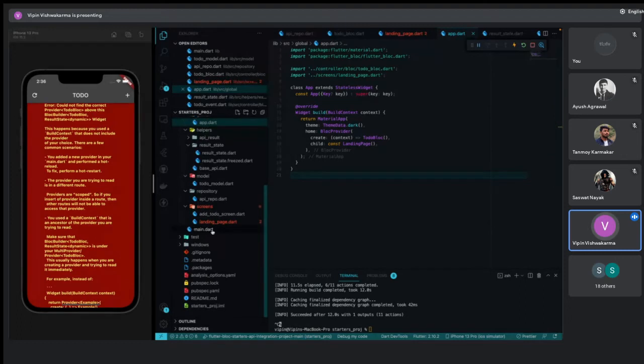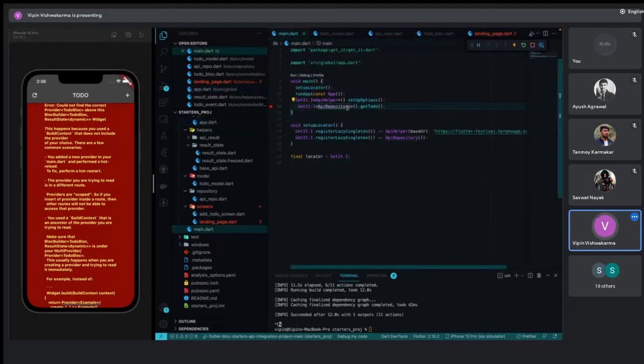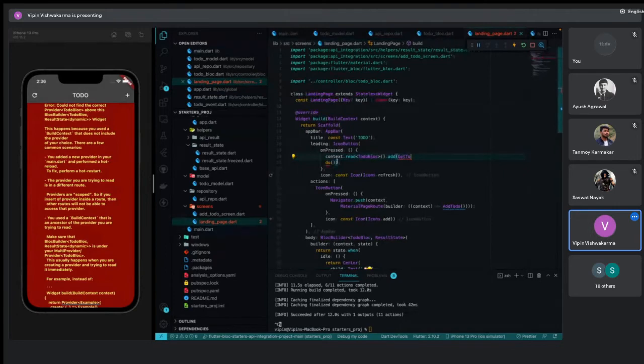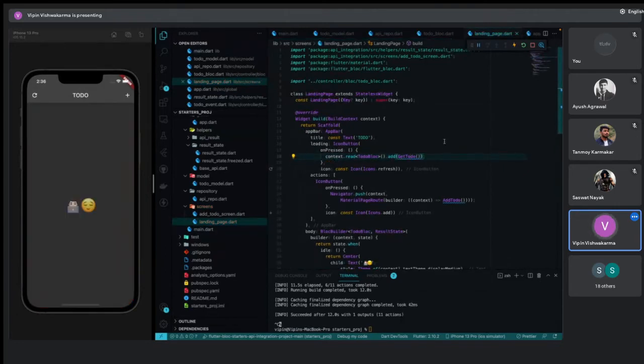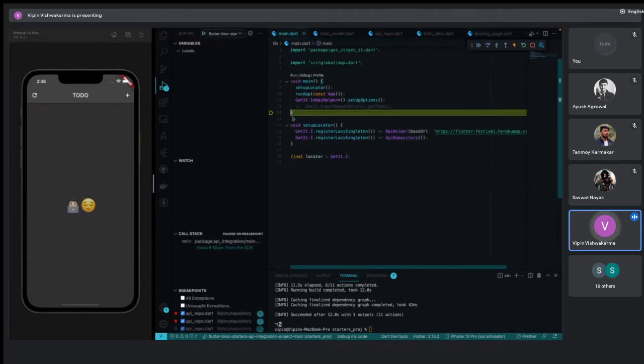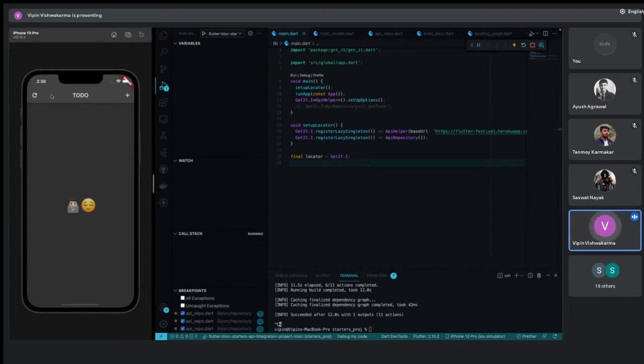So now quickly restart the application by removing this code. I don't need this anymore. So landing page. Oh, yes, so it's hot reloaded. Now we can just turn the breakpoints off. Yes. So now I want to just check whether our block is listening to the event or not. Let's check. Yes, it's listening to the event.